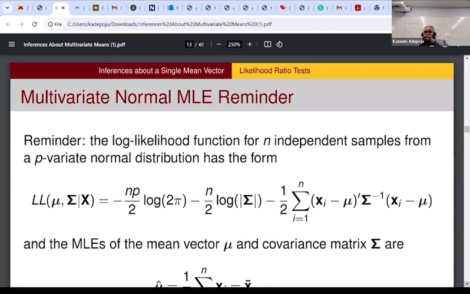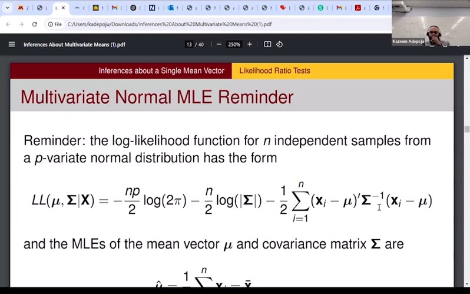But because of my time, I actually want to go into multivariate normal MLE. Of course, when we were working with the multivariate normal distribution, I walked you through how to estimate parameters in the multivariate normal distribution. I think we did that on Monday. If you want to do that, you need to first start with the normal density, or you write the likelihood, and you write the log of the likelihood.